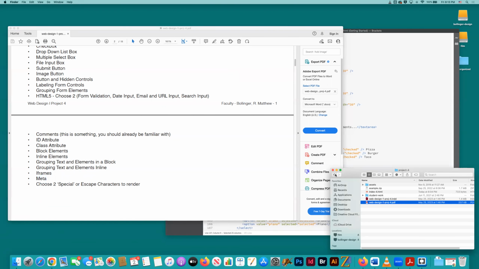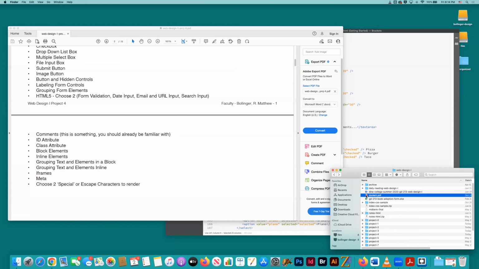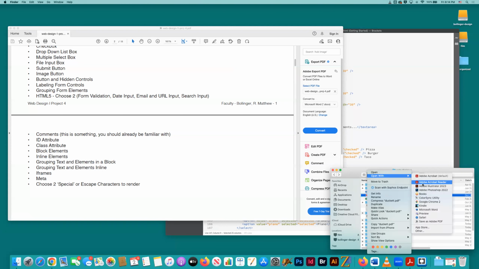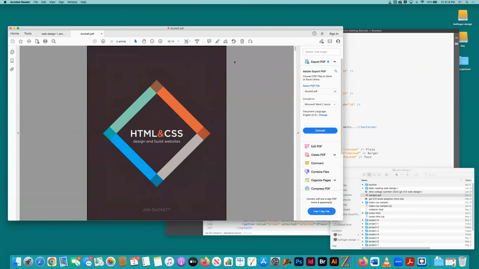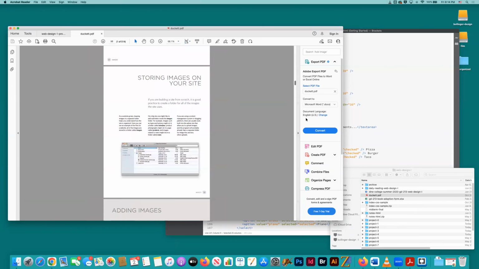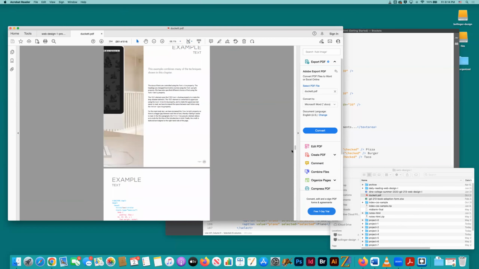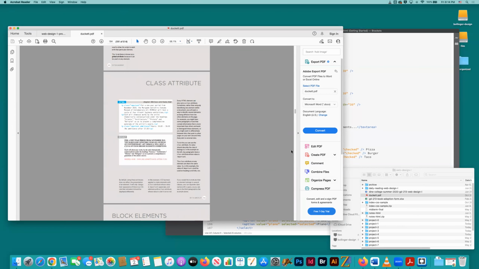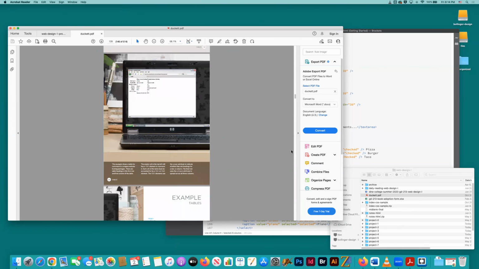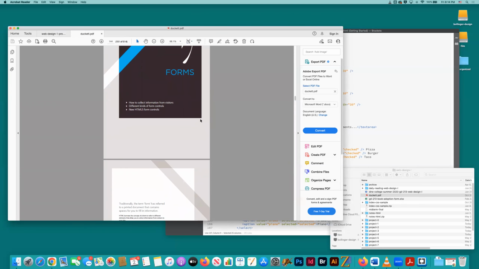So I'm going to back up for a second, and I kind of want to go through the book with y'all. So just give me a moment. There's my book. I'm going to open that guy up. And we do need to cruise down to what I think is chapter 7. Went way too far. Here we go. So chapter 7, forms.